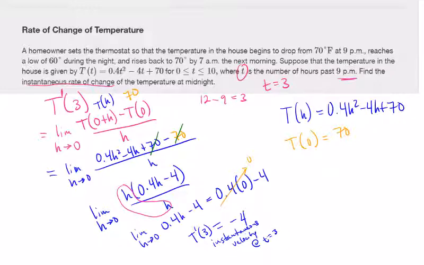So very similar to what we've been doing, just a lot more practice of the same thing. But once again, now we have a little different context. Instead of just talking about the derivative in an abstract sense, or the slope of the tangent line graphically, now we're talking about real life situations, or models of real life situations, where we have a little more context involved. And we're finding instantaneous rate of change or instantaneous velocity.